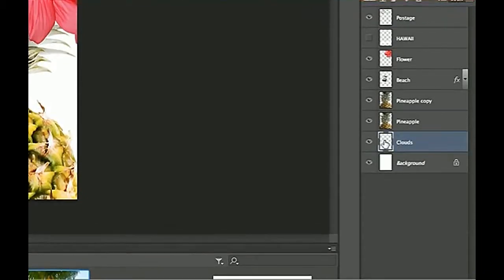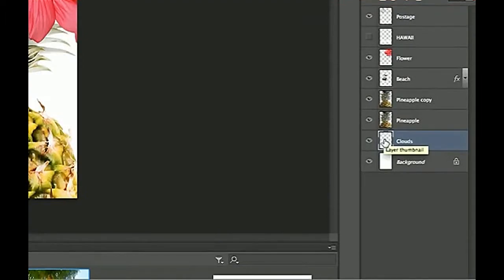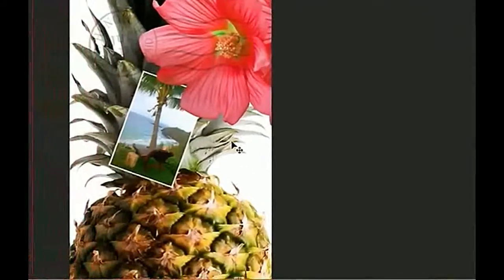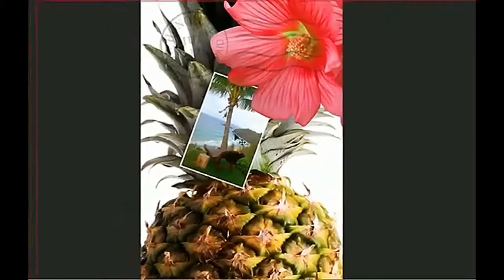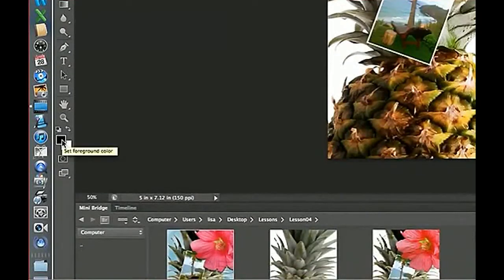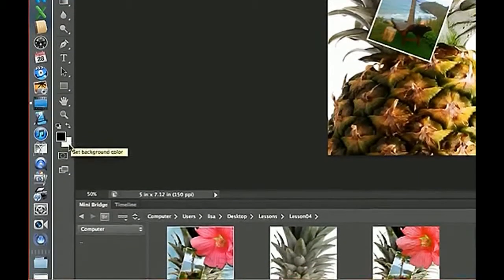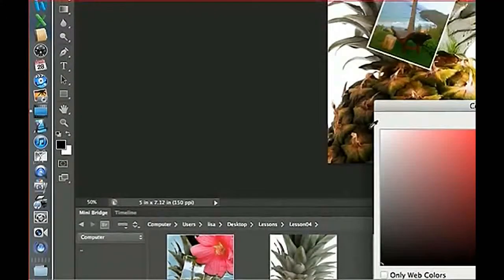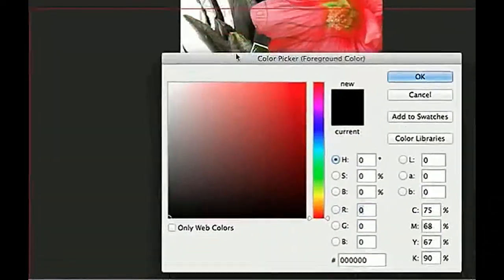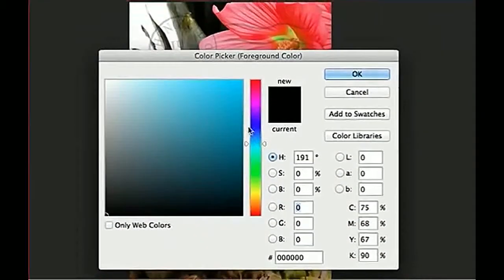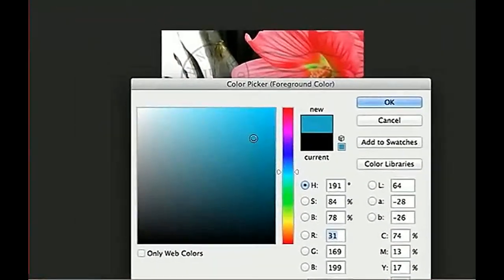Now, of course, at this moment that layer is transparent and there aren't any clouds upon it, but built into Photoshop is a cloud filter, so we're going to create some clouds. Right now my colors are set to default, a black foreground and a white background. Click upon the foreground color to open the color picker. Once the color picker is open, go into a range of blues and look for a sky blue color.